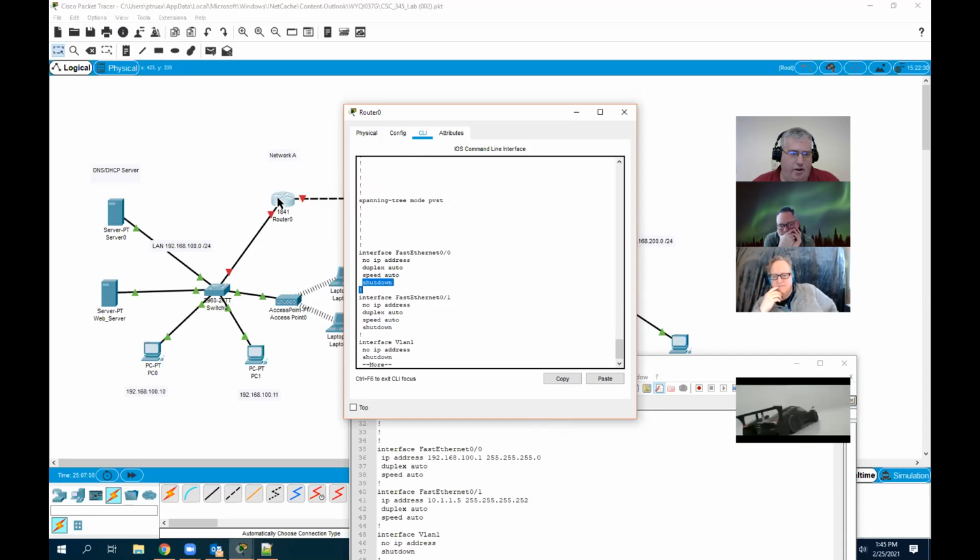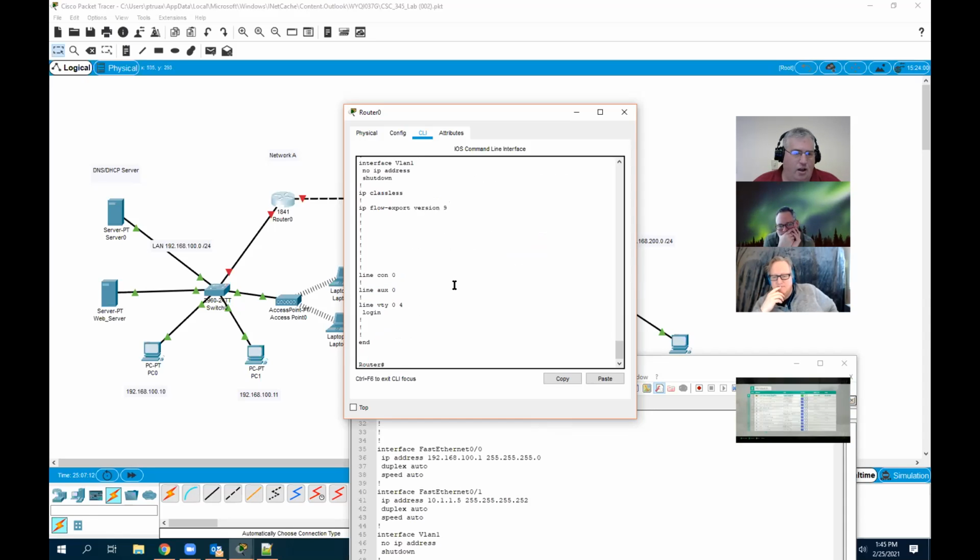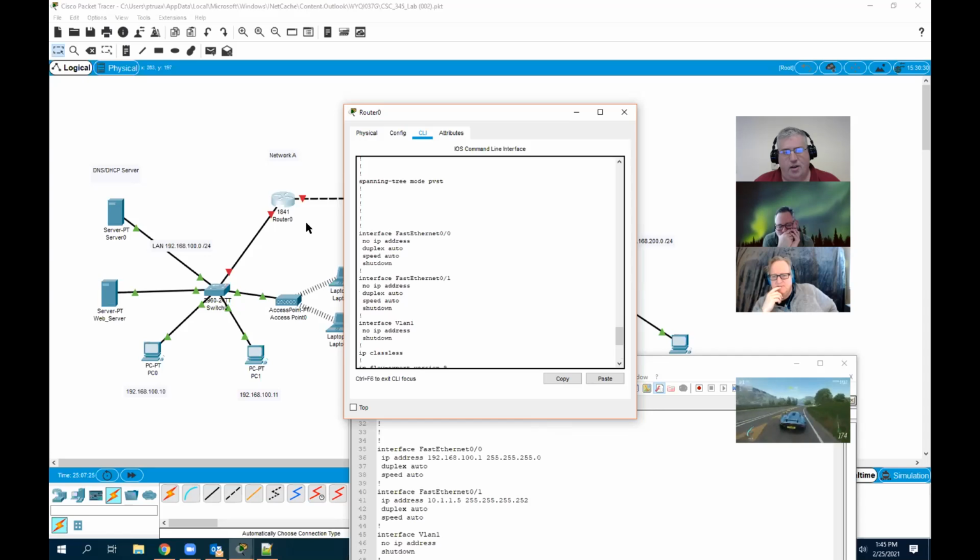And we're still down here, even though the router's on. So we lost all of our configuration. And the reason is because we didn't save our configuration last time we were in class, so it's just running in RAM on the device.